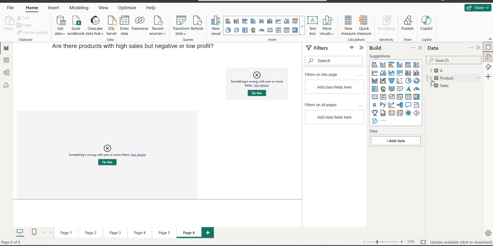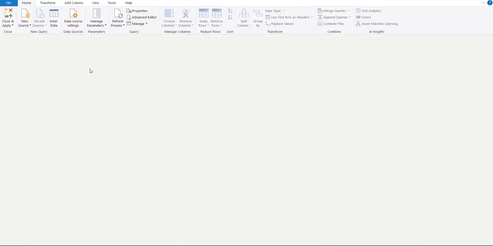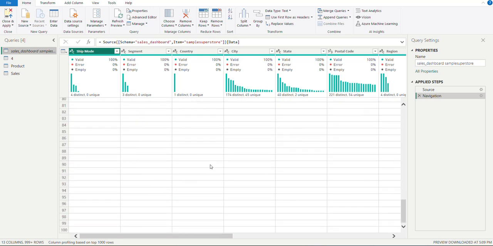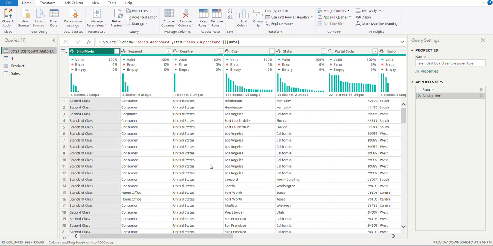Yeah, it's already removed, but it's there in the Power Query. This table is already there, so it does not take up the huge table of rows and columns.